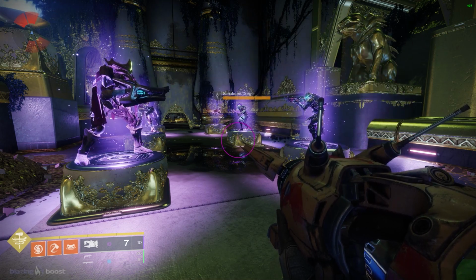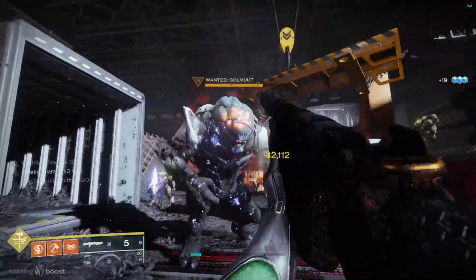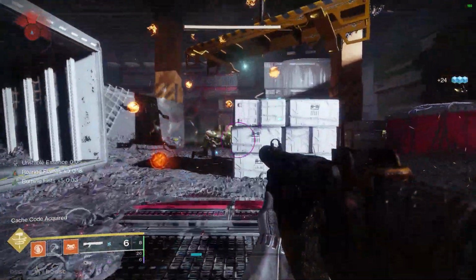But yeah, in this video guys, we'll be showing you a pretty insane thing you can do with Titans, where you can essentially get 1 million damage on your throwing hammers.